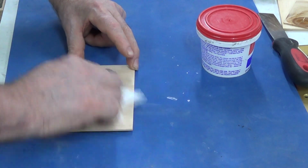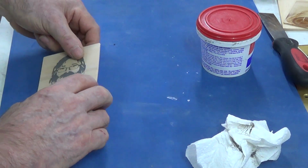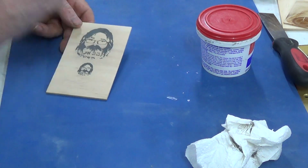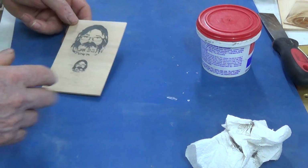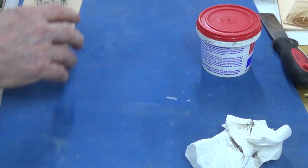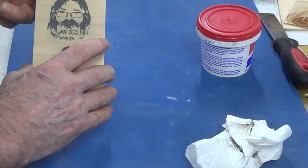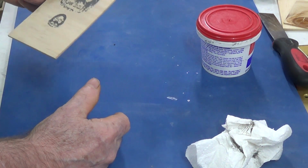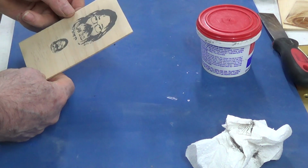Now, the big decision really is whether I should oil this to really make it pop, or just go over to the buffer and buff it up, which I think is what I'll do. It's fairly thin, so I'll have to use a backing board for it. We'll see.